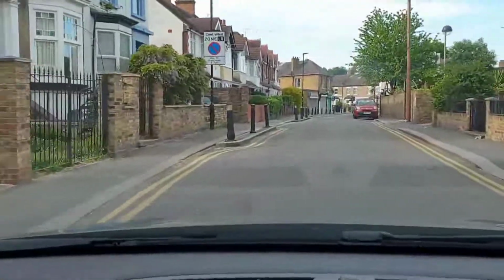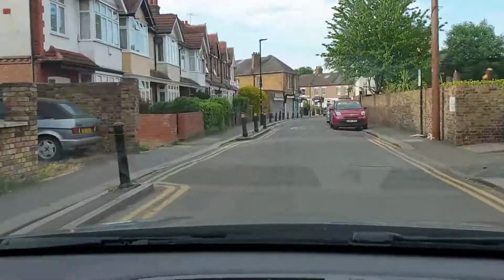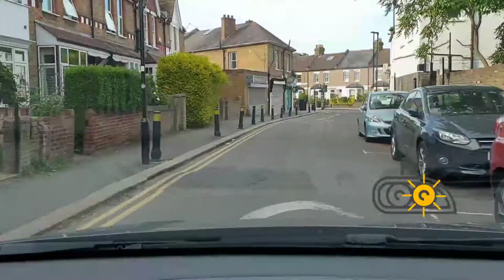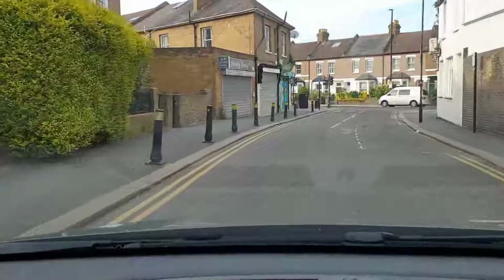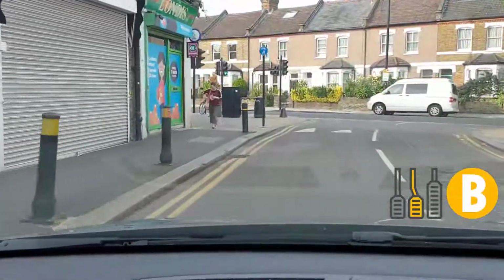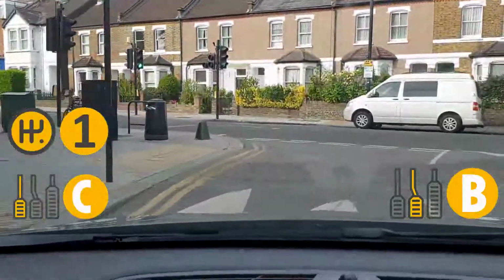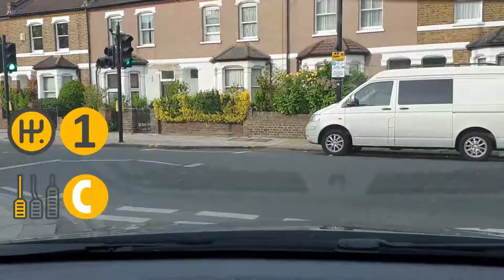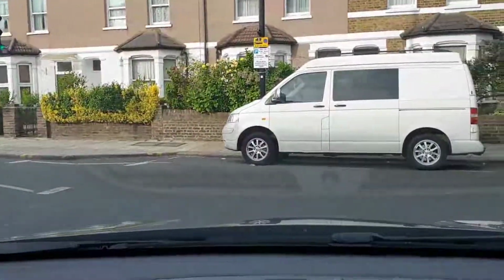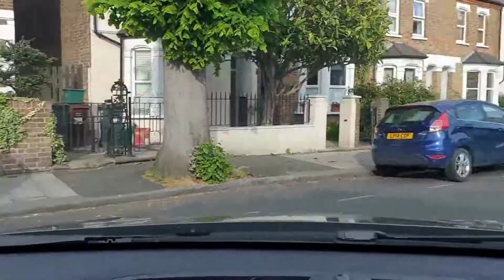So these are the answers now. You're turning right. Our first action is mirrors. Interior mirror, right mirror. Then you're going to indicate 6 to 8 cars length about now. As you get closer, you're going to start braking about now. Clutch goes down. And I'll probably go down to gear 1, and not 2, because I know I'm going to stop. It looks like a very narrow road. So look both ways. Biting point, if it's clear as it is now, move off.